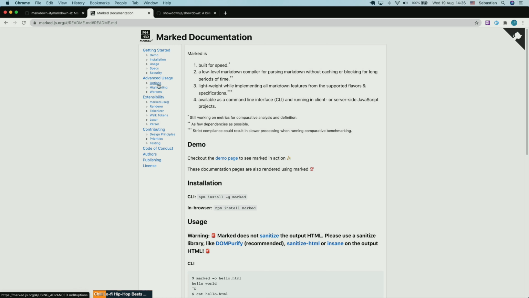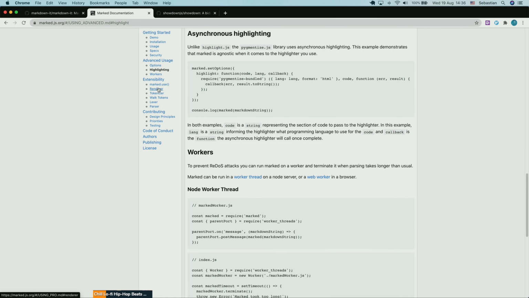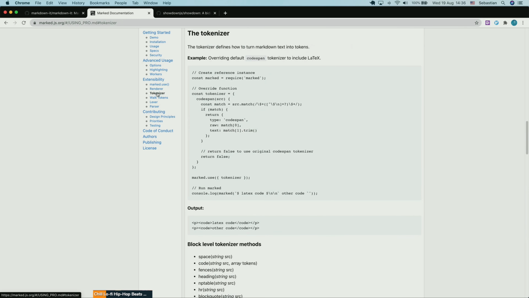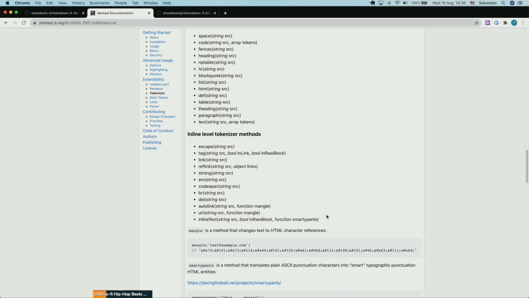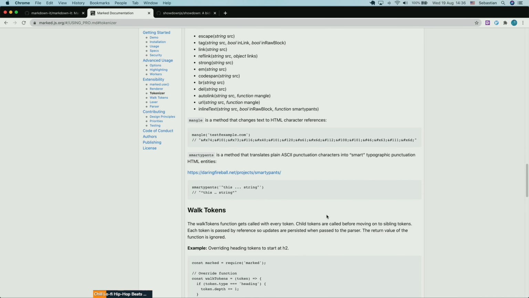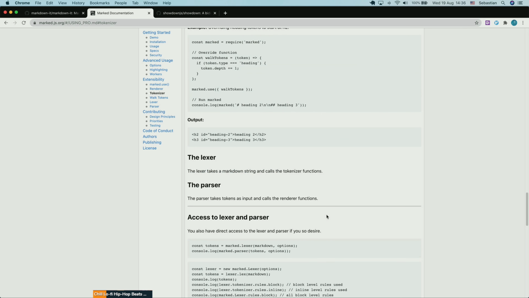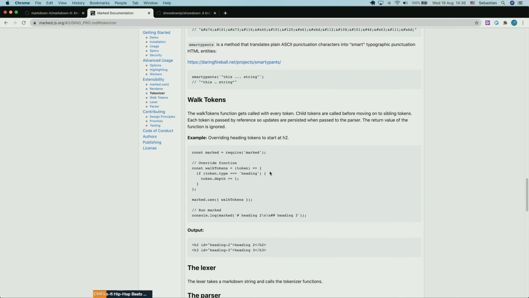So, highlighting. Tokenizer might be useful. So, I mean, we're just doing text analysis at this point.